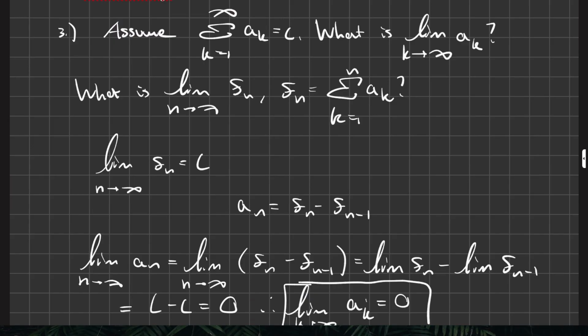Okay. Let's go to a different page. Problem 4 says, given the sequence a sub k equals 1 over 2 to the k, sketch a plot of the sequence, sketch a plot of the sequence s sub n, where that's the partial sums, and then find a sub k. So the sequence a sub k is a decreasing geometric sequence, right?